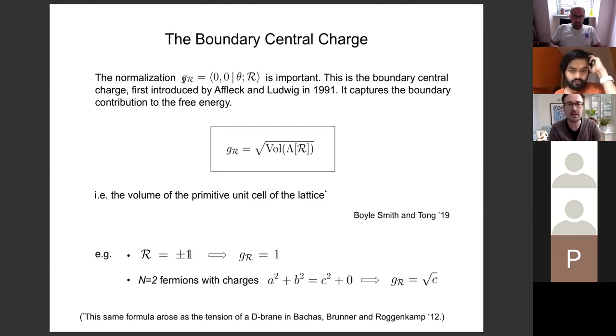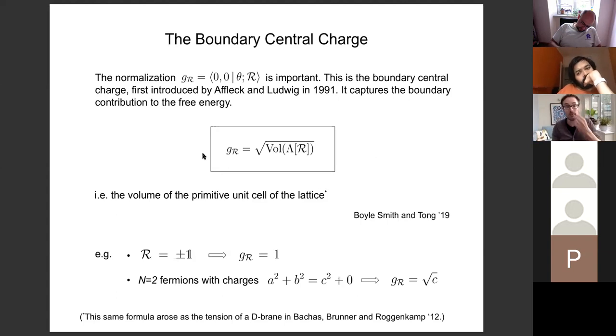In particular, I said in the introduction that one way to impose these boundary conditions would be to cook up little rotor degrees of freedom that lived on the boundary. This boundary central charge is somehow telling you the number of such degrees of freedom that you would need to write down, at least at low energies after interactions have been taken into account, to impose these kinds of boundary conditions. So that's the meaning of the central charge. Like other central charges, it's something which decreases under RG, and that's going to be important later. So it's a measure of the degrees of freedom that live on the boundary.